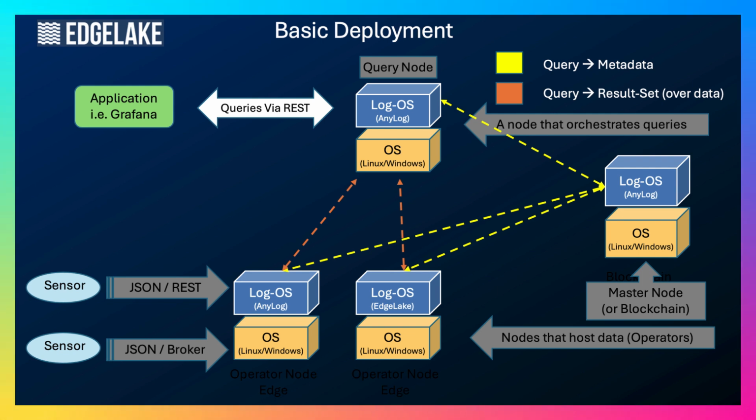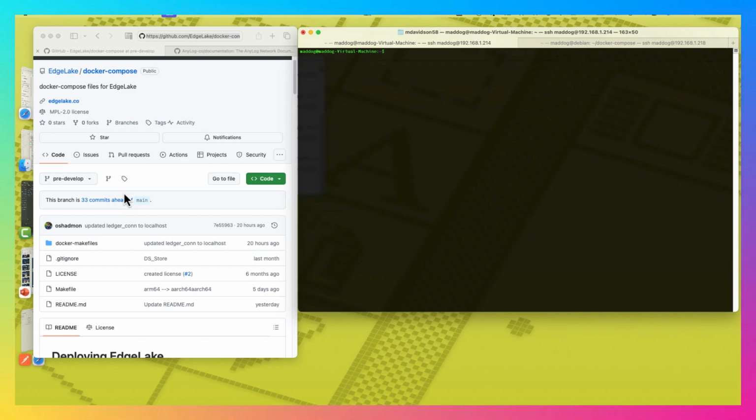Again, query nodes can be connected to by any BI type of tool, such as Grafana or Power BI. In this example, we're actually going to be using an example of how to return data to Excel. Now that we've introduced Edgelake services, let's spend a few minutes talking about how to deploy Edgelake in your environment for testing and other aspects.